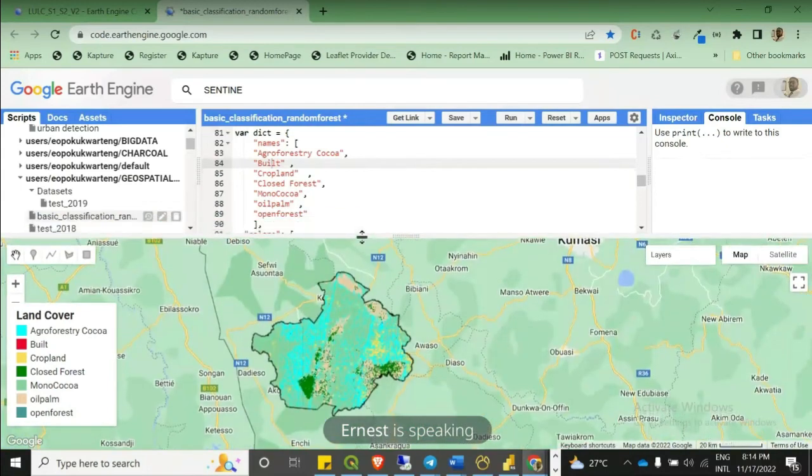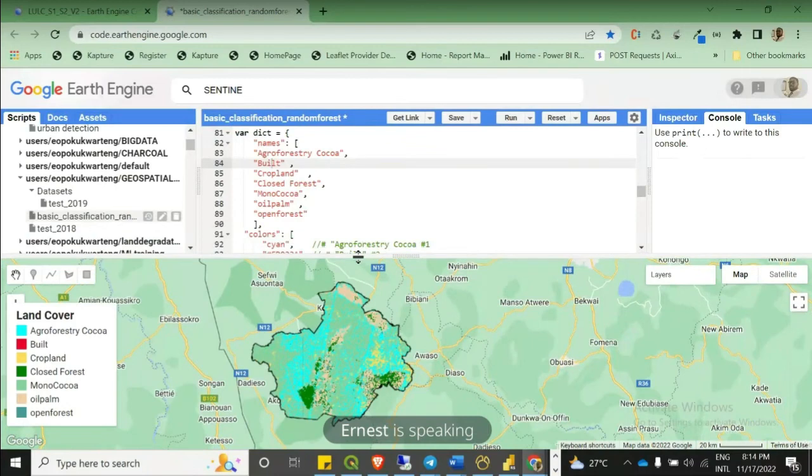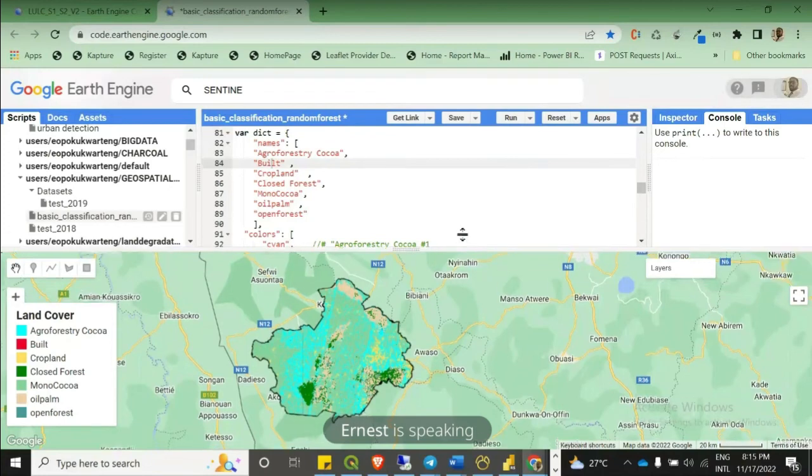All right. There's one last thing that I want to touch base on before I end the session. You can also publish your application. So in Earth Engine, you can publish your application so that you share it with your colleagues as an app. Okay, so we are assuming this is our application.